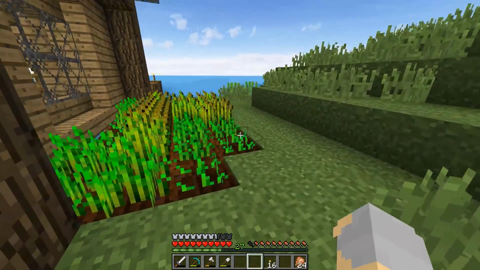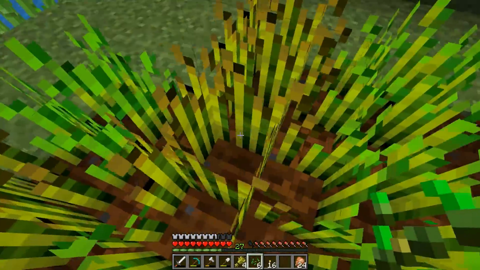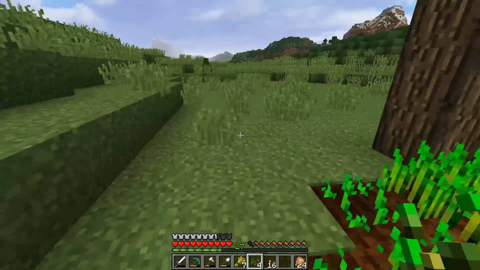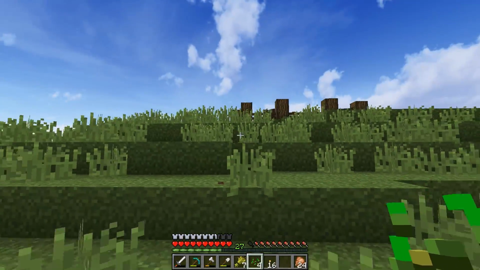We've got ourselves a wheat farm all set up. We've got cows in our cow pen. And we got an automatic chicken farm built. So that is some good progress. Now, I have one more thing I want to do before we call it a day. So give me 1 second and I'll be back with you.